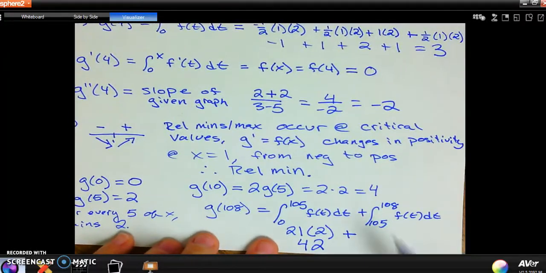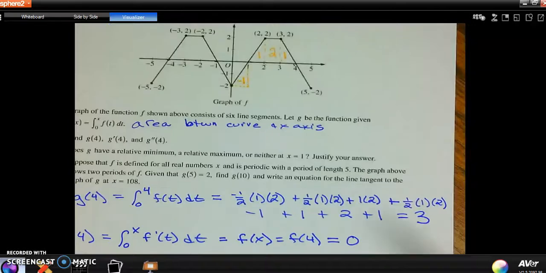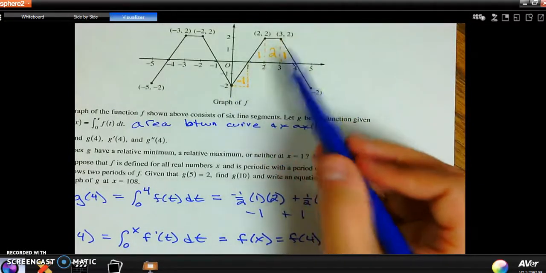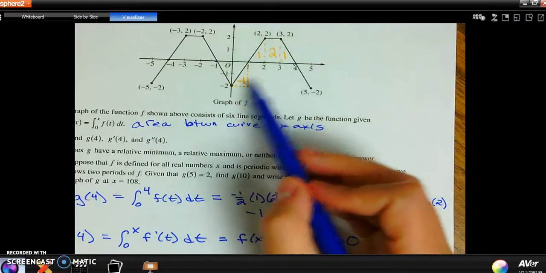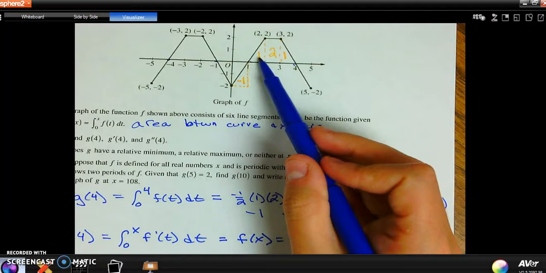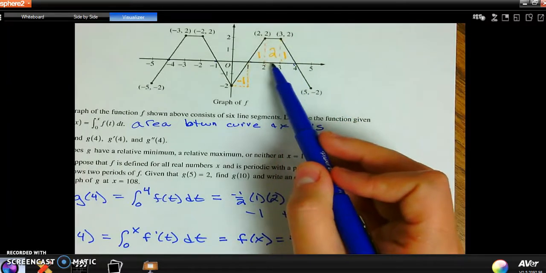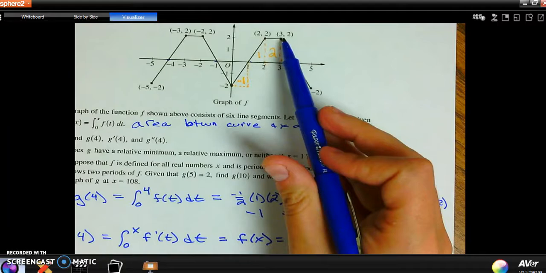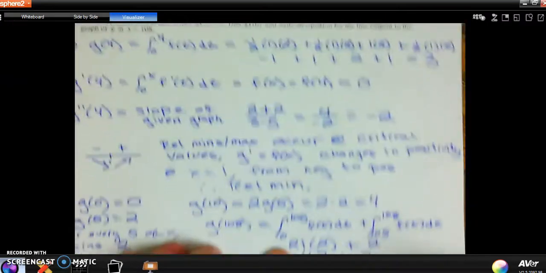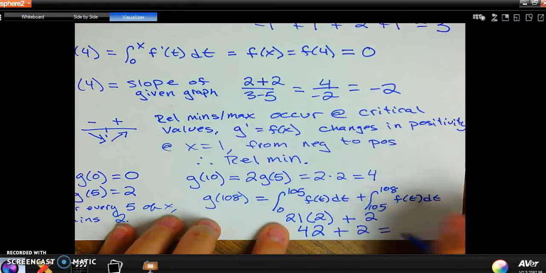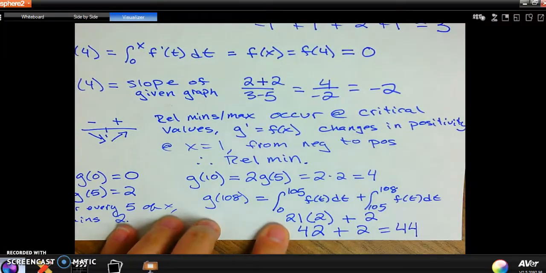So what would the area be there? Well, if it repeated, it's going to start at the beginning, and I'm only going 3 units. So you almost have to go back up here and say, all right, 105 means it's going to start going over again. If I go 3 units, I'm only looking at this part of it. We know this -1 and that one are going to kill each other off. So then I'm just going to have a 2. So with an x value of 3, the area is 2. So this part is going to be 2. So 42 plus 2 equals 44. So we get to that part.